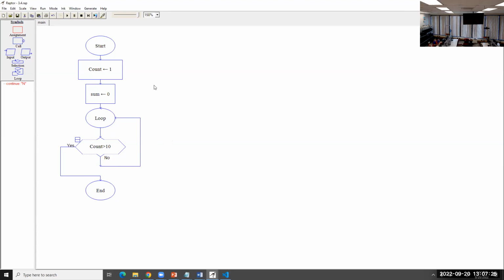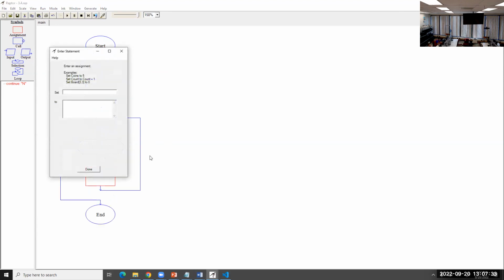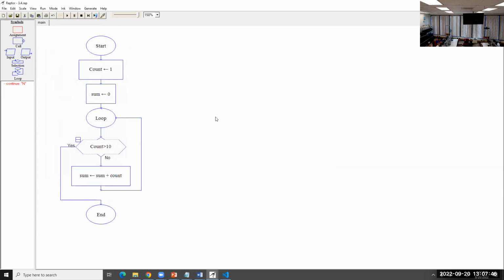So think about this one. You want to count the numbers from 1 to 10. You have the sum. Remember, the new sum equals the old sum added to the number of this iteration. Right? So for this one, I put the count here, but it can be any number. Think about if you keep asking people to enter the number 10 or number 20 or whatever it is.